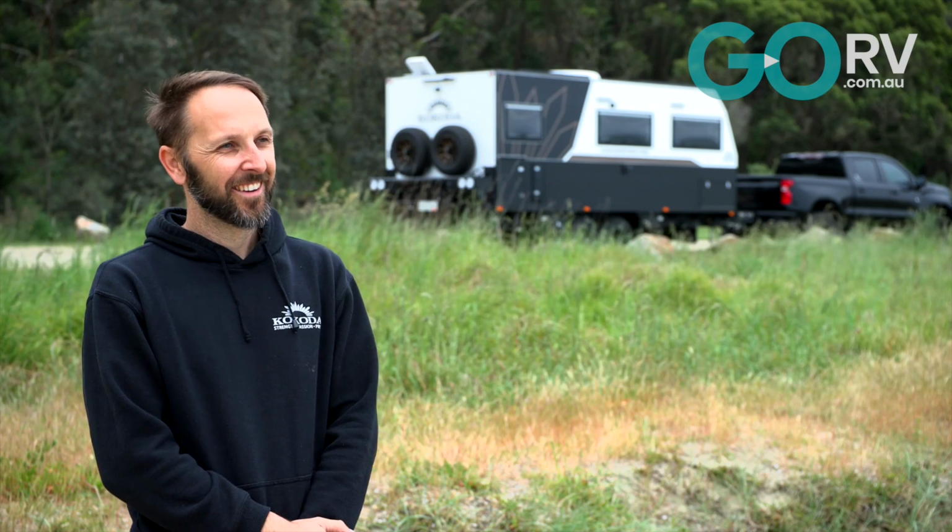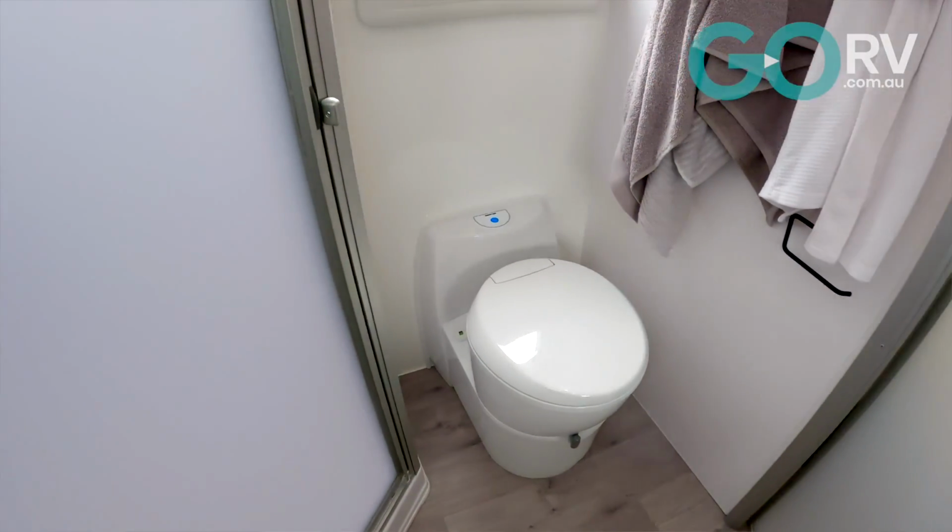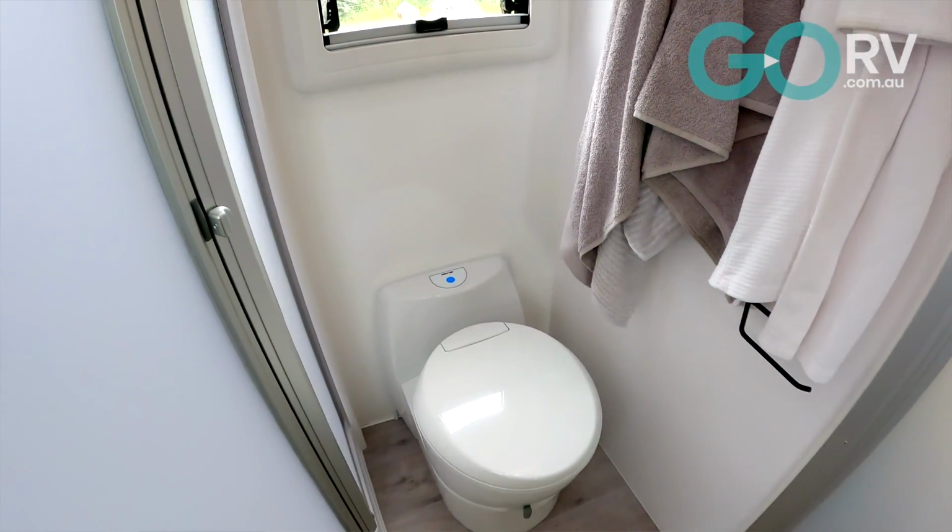Okay, and you've got the SOG system on the toilet. That's fantastic. That works really well. Yeah, no more smells in the van. Oh, what a great idea.